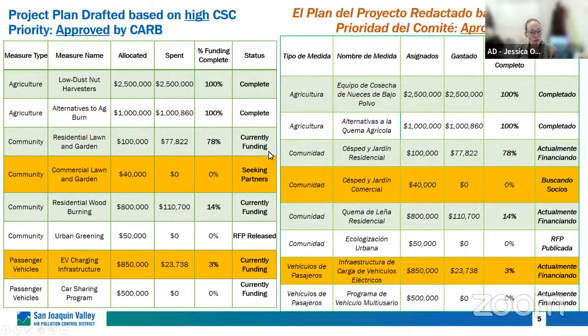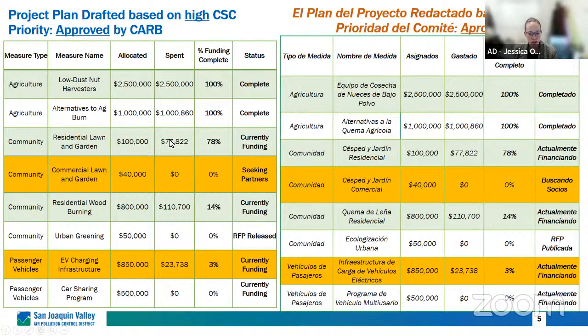Residential lawn and garden, those are the lawnmowers that we have given away. We're still open for funding. We don't really have a lot of funding to do a completely new event. And so we have asked in the past, we're putting it on pause for now, but we have asked you all, if you're later interested in shifting funding to this measure, we'd happily do another event. We have about enough funding for maybe 20 some, maybe a few more than that, lawnmowers. Typically, when we do these events, we like to do about 150 to 200.